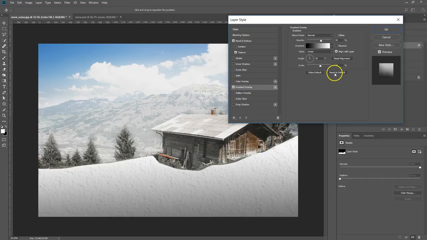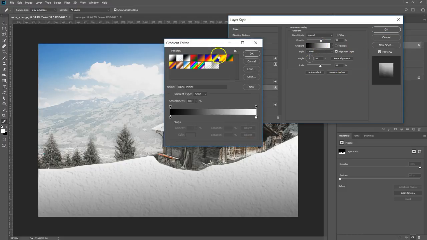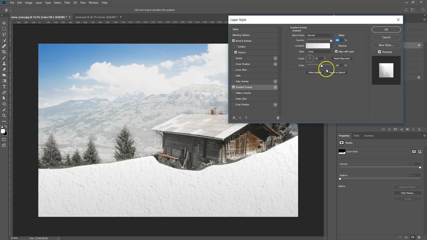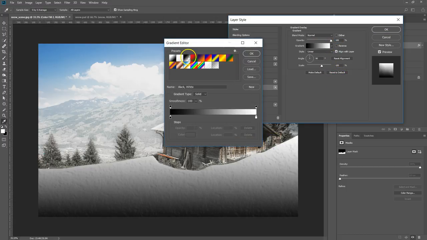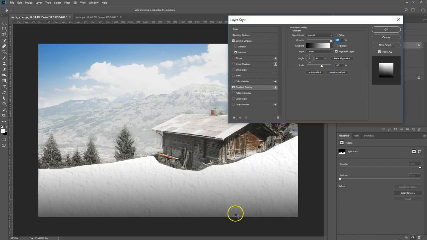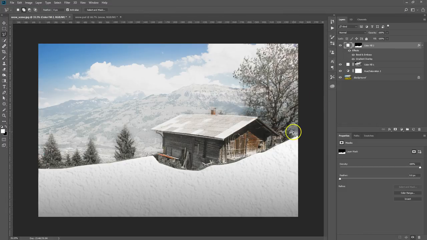I've got my gradient all set up already from when I was doing this the other day. You want to click your gradient and you want to choose black to white. And you'll see it pop up here. Let me reset to default actually so I can show it all. So black to white, hit OK. You can move it around however you want it and change the opacity just a little bit so it's not too in your face, if you know what I mean. And the scale as well you can change and hit OK.